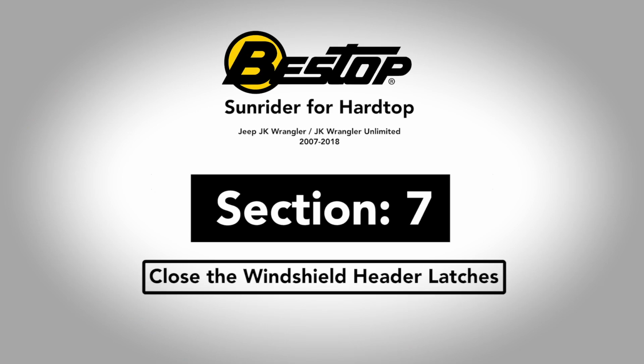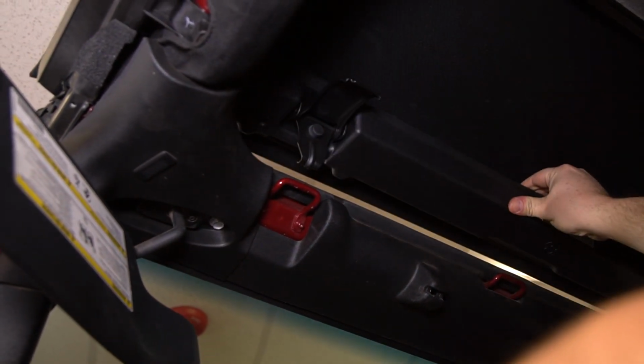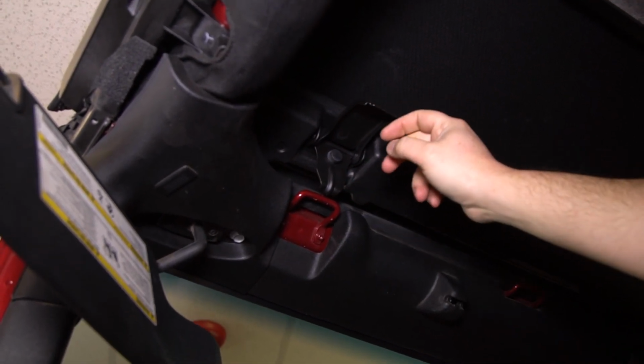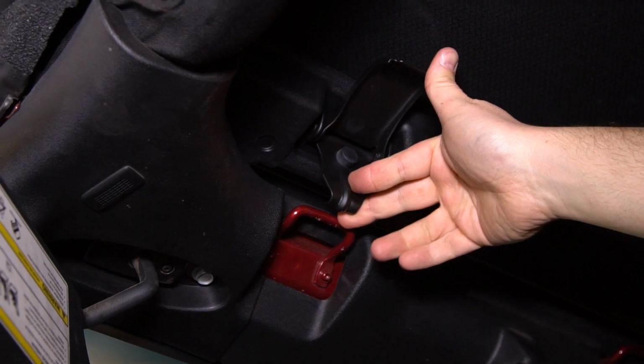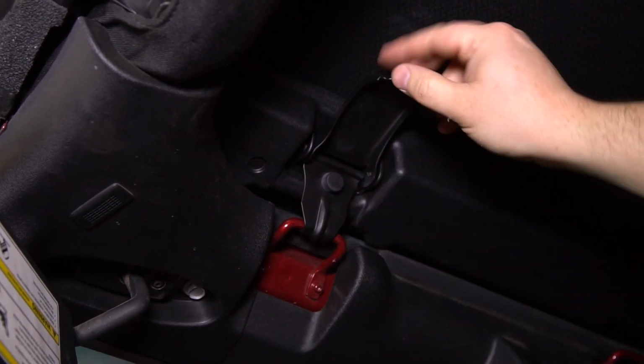All right, we've got a couple things to button up before we can go full sun riding. Right now, we're going to hop in the Jeep, close the Sunrider, and latch it, and I'm going to walk you through how those latches work. To get the Sunrider closed, I'm going to reach back with just the flat four fingers and put my hand underneath the header to fold it forward. When you do so, we're going to find the hook and the latch. You'll notice that the further away you bring the latch, the lower the hook drops down. The closer they get together, the more the hook comes up. So we'll separate the two, and we'll secure the latch like that.